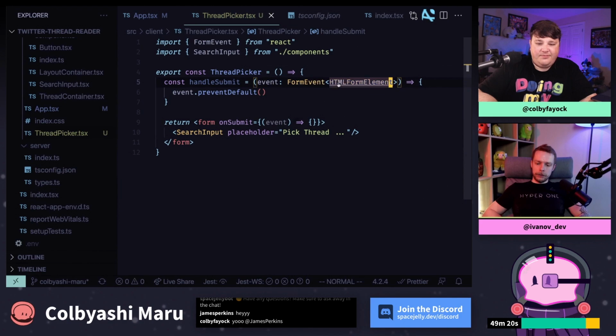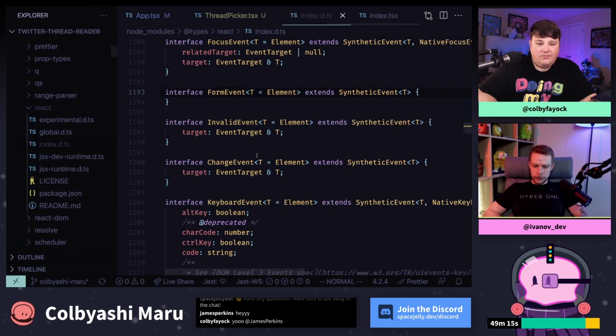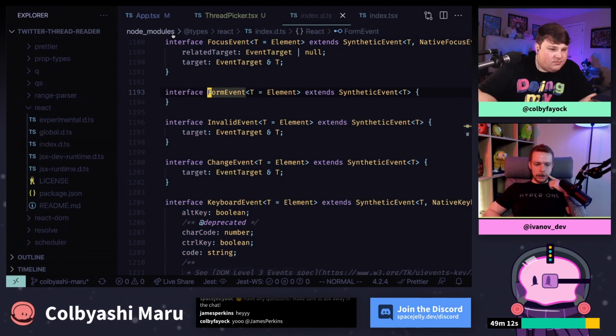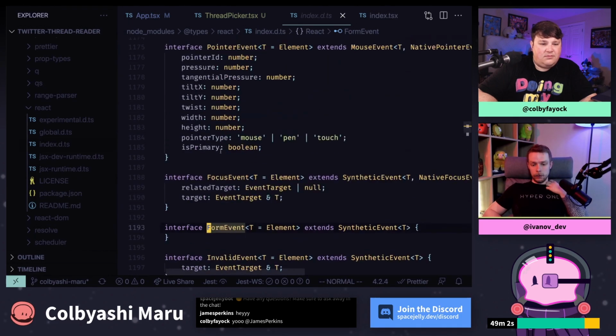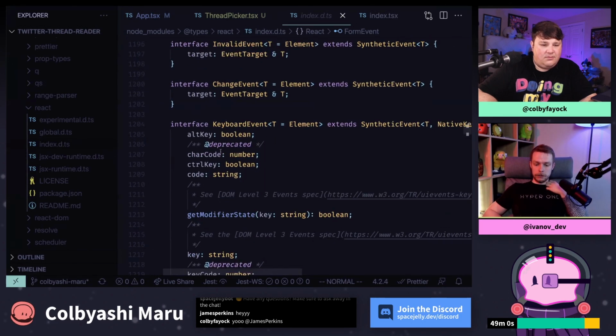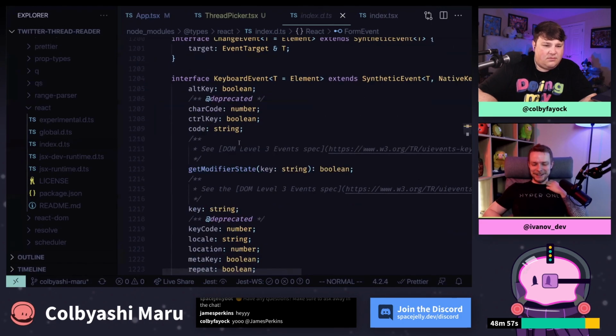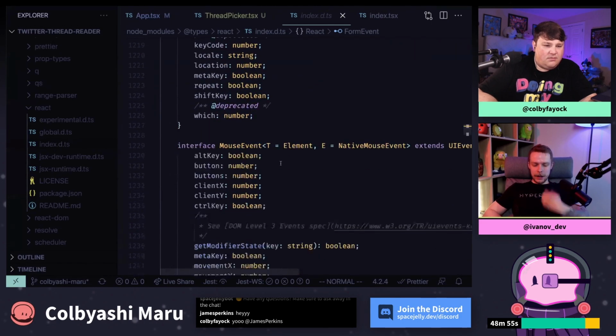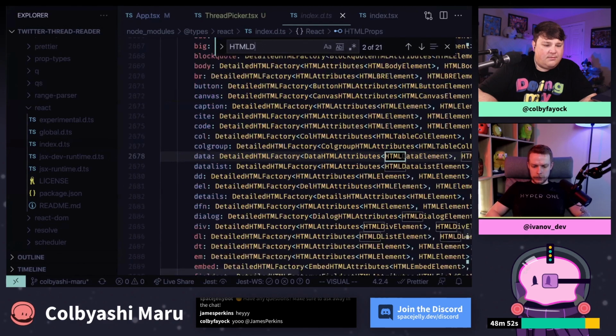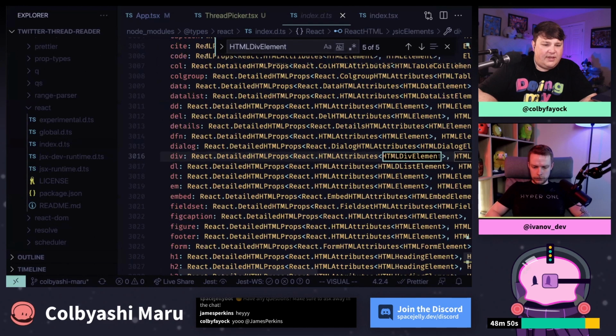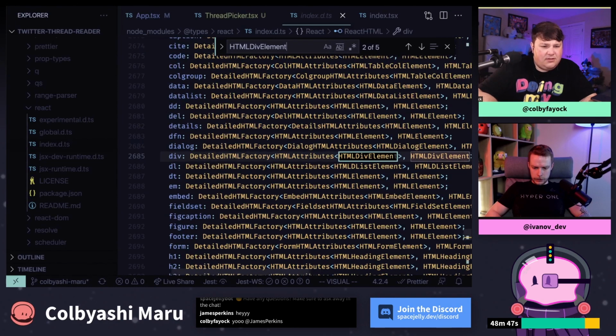Another way to check what kind of elements and event types you have at your disposal is to click on this declaration. You will go to node_modules, types. Types are provided by the DefinitelyTyped package, by the way. index.d.ts, where all the types relevant to React are listed. And here you can see all the events that React TypeScript supports. You can see what kind of fields they have. And you can see all the elements, HTMLDivElement, for example. And that's coming straight from the React package? No, it's coming from a separate package called @types/react.